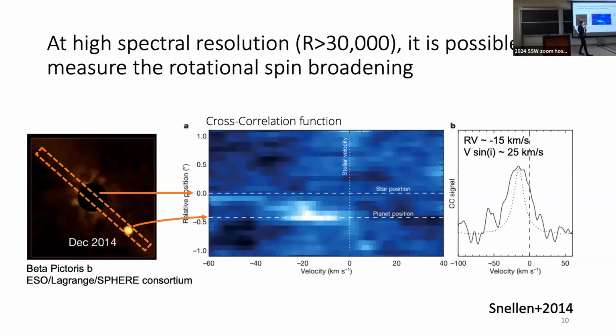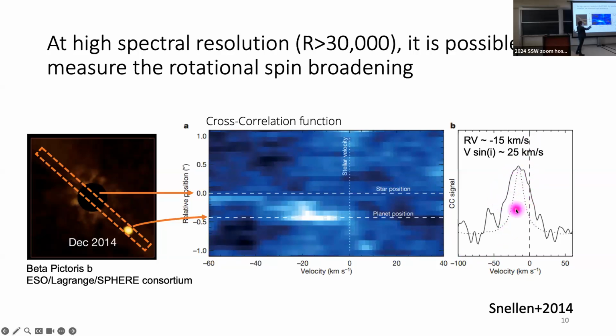If you go to even higher spectral resolution, so this is going to be 100,000 with another instrument called CRIRES at the VLT, and that's work by Snellen in 2014. This is not an integral field spectrograph. This is going to be a slit spectrograph, and you place a slit across your star and your planet, and then you run the same technique, the cross-correlation function, at each position in your slit. Then you'll see that you're not going to see any signal at the position of the star, but you'll see the planet at its own separation and radial velocity here. And then you can look at the cross-correlation function of that planet here.